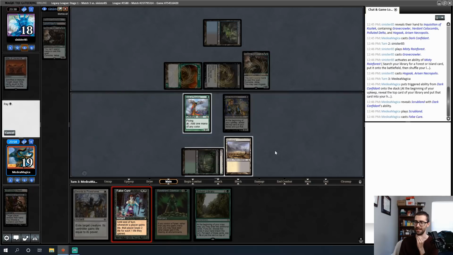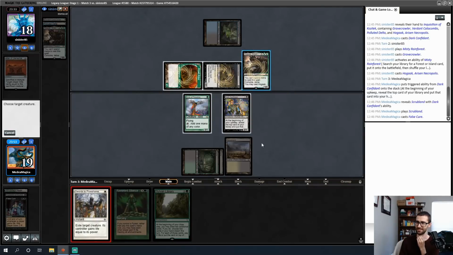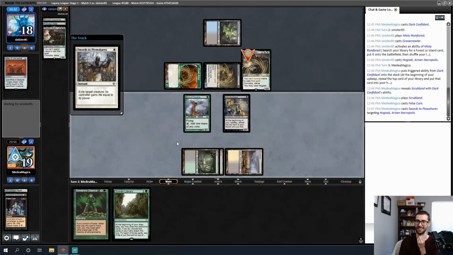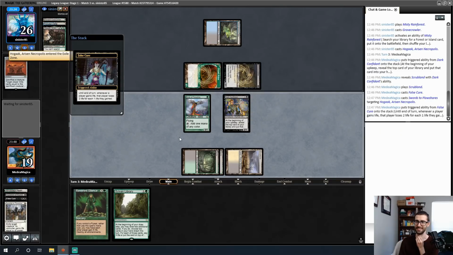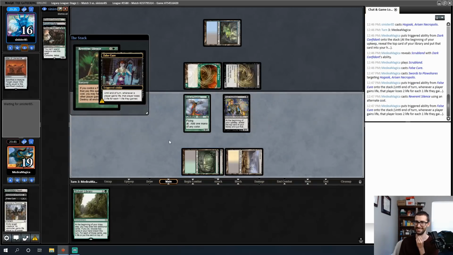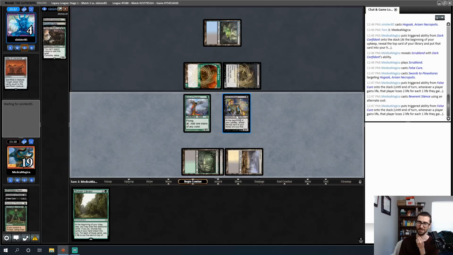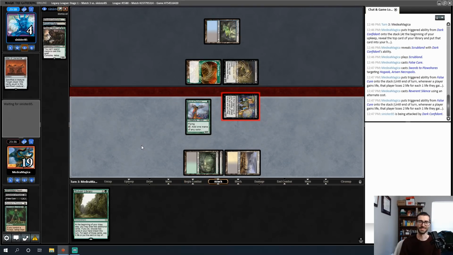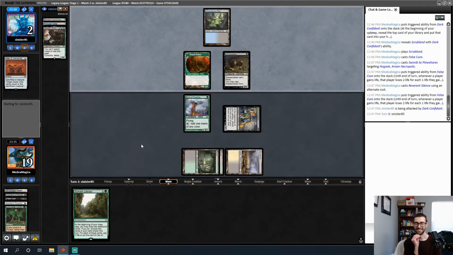Alright. Black, black. False Cure. I would like to Swords to Plowshares Hogak. You're at 18 life. You're at 26 life. You're at 10 life. How about some more life? Oh, baby. My opponent was at 18 at the start of this turn. This is the shit we came for. That was hot.